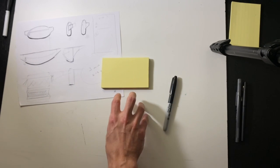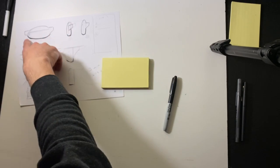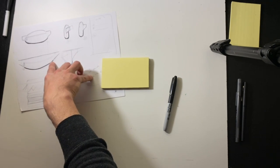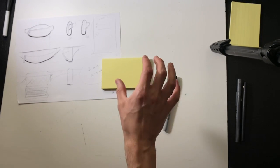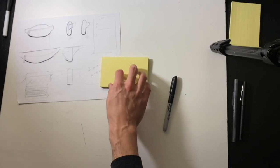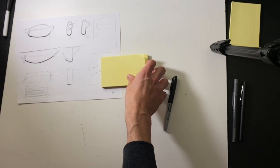The idea there is we're going to work from big to small. We're not going to focus on tiny details. We will be thinking about them, things we liked from other designs, things we didn't like, but moving from the big form of the object to the details. So we will be adding these into our final drawings. But for this set of ideation sketches, we're just going to do big to small.